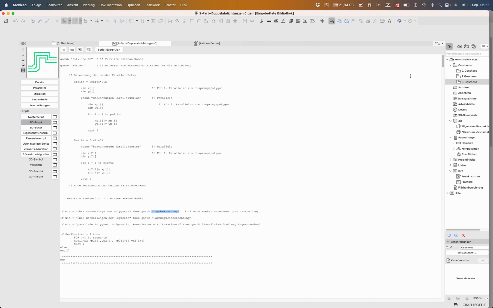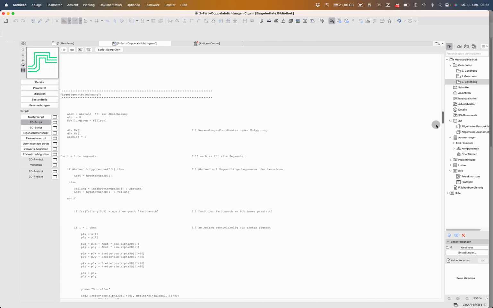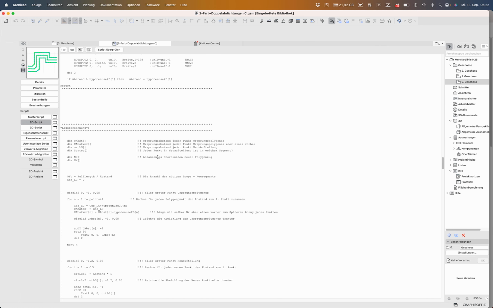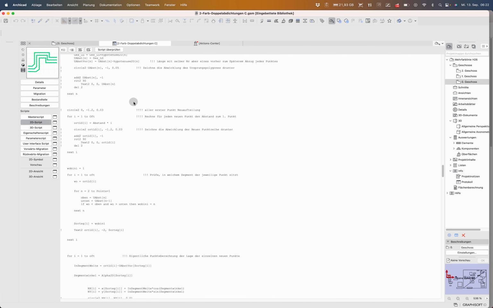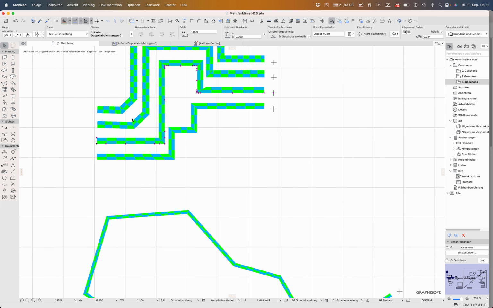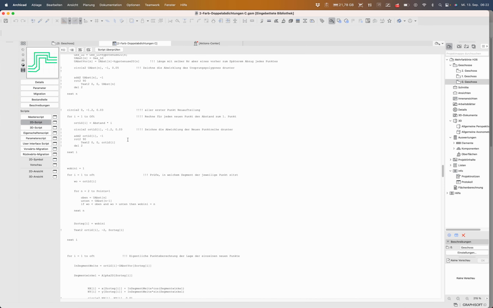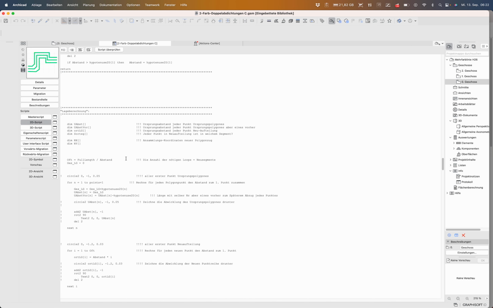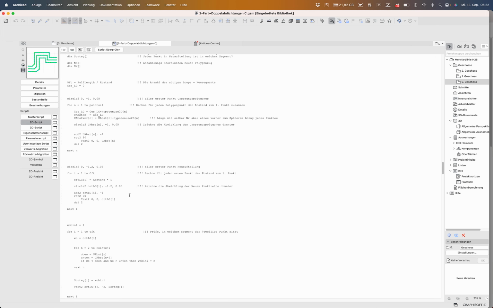The first attempt to solve this. Okay, this is the complicated one with the dividing over the whole distance. This here, which uses the functionality which was also in the chain object.